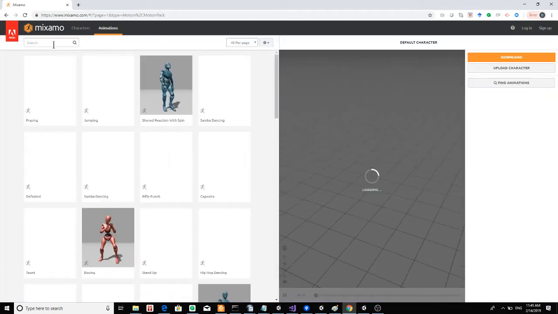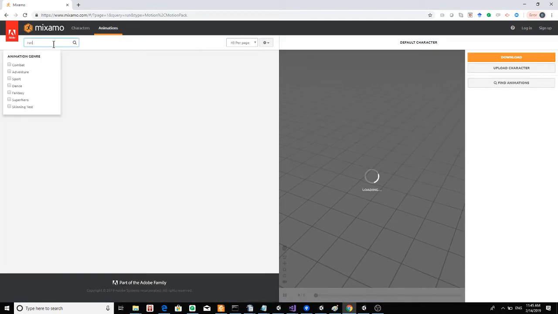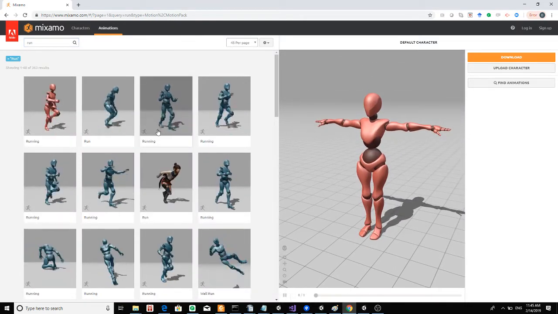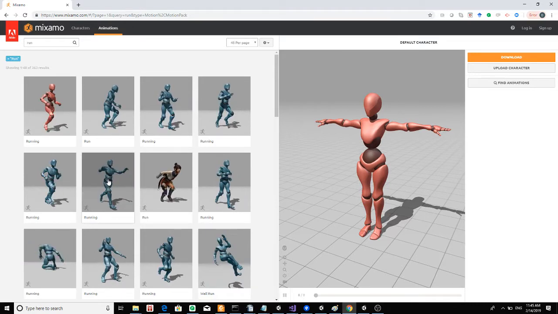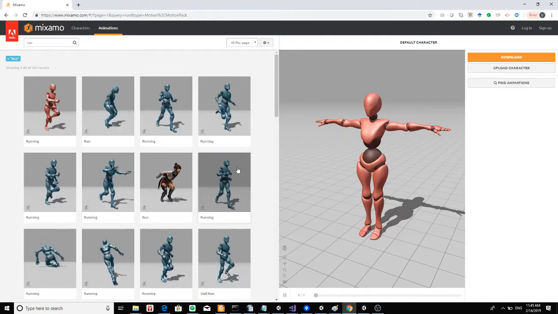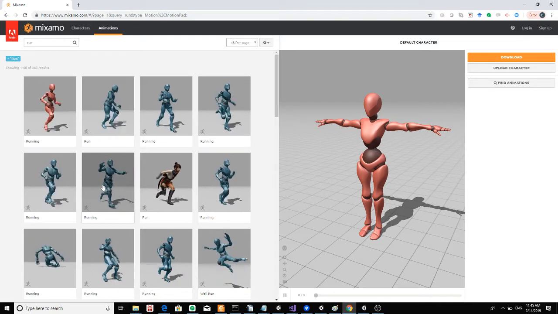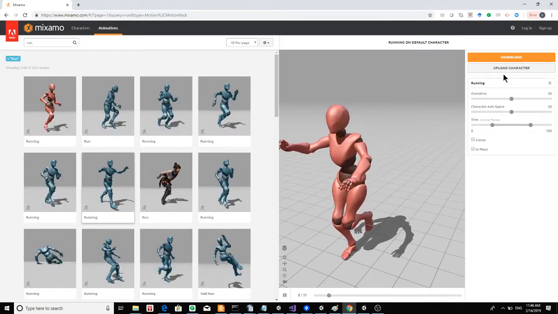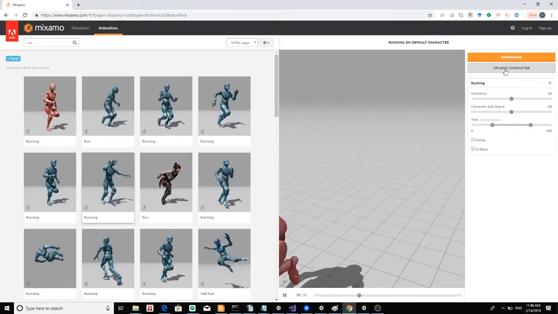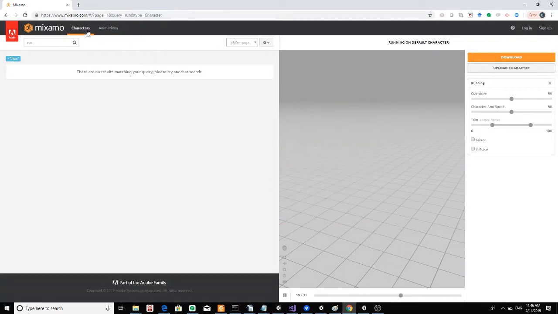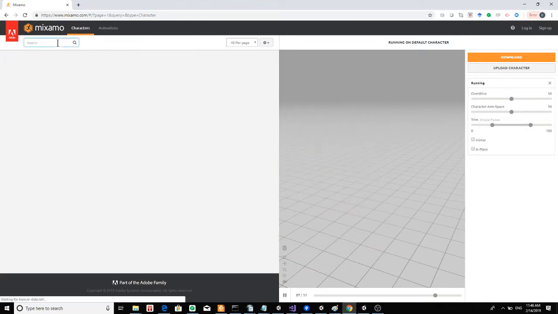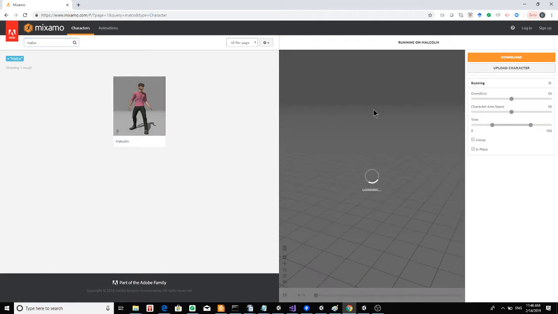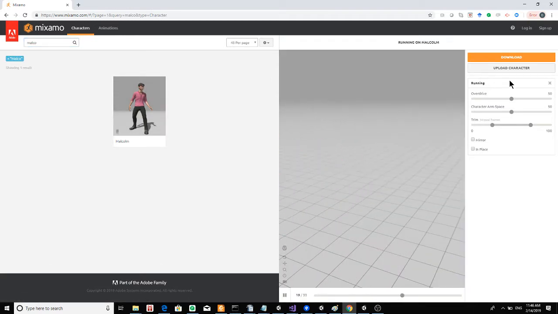I heard check Mixamo. Good idea. So we're going to go to Mixamo, type in run. What run are we going to do? How about this one with the arms? That's kind of funny. Or do you want this one? Or does it matter? Let's try this. What's our character? We're using Malcolm, right? So let's change it to Malcolm. The tool will retarget it.